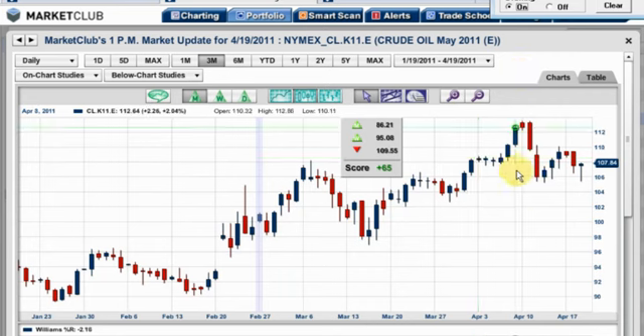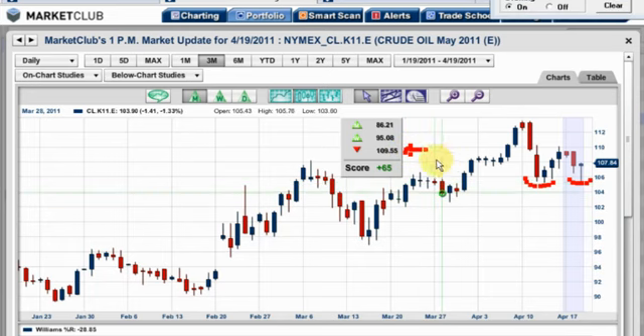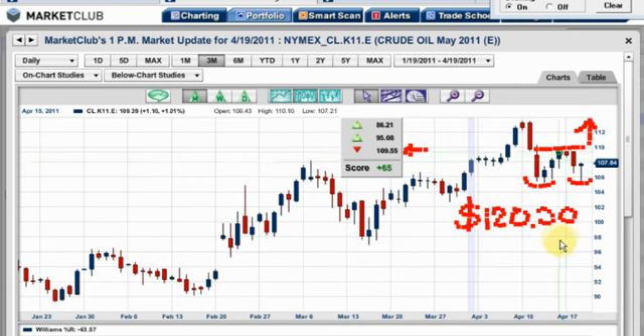This is what I want to illustrate in today's update. Look at this area right here — I think that's going to hold. We've got our daily triangle that came in at 109.55. Tomorrow, if we go over 109.55 — or certainly the 110 level — it's off to the races, and we're going to go to our next target zone of $120 a barrel for crude oil. It may be something that sparks the Middle East, or something else. Watch tomorrow very carefully because that's going to be a key level. The 110 level is a major psychological barrier, and if we go over that level, we'll be chasing this market on the upside.